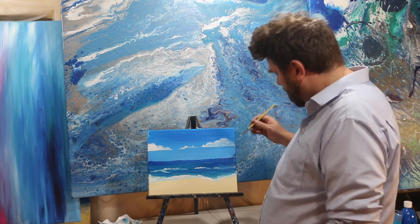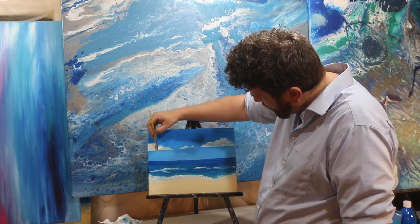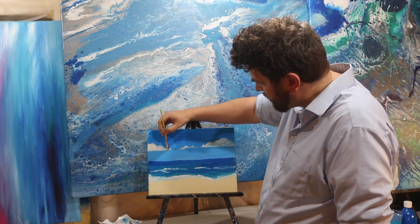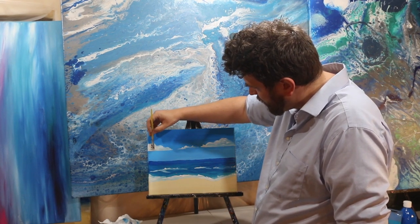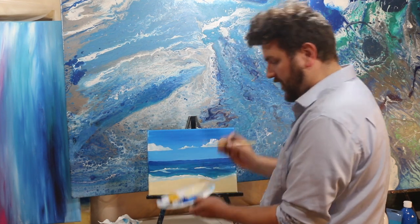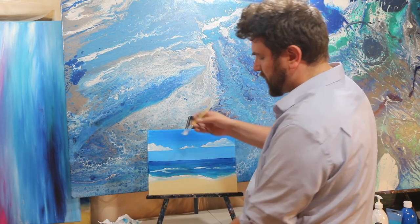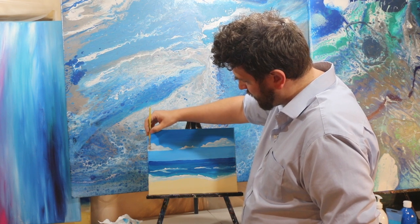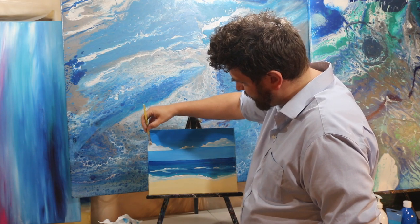I'm going to go ahead and take the brush at the very end right across the bottom of these clouds just to kind of give it a nice little... got a little too much paint there. And you can take paint off the same way you put it on. You just get a dry brush and you can pull that paint right off the canvas.